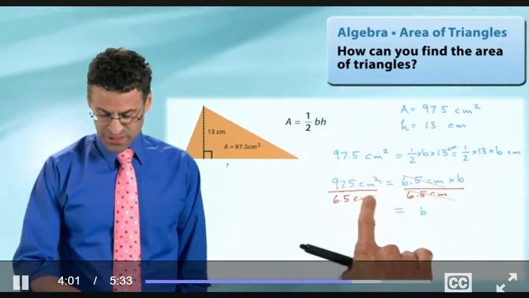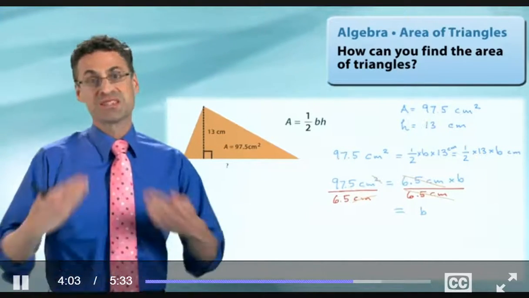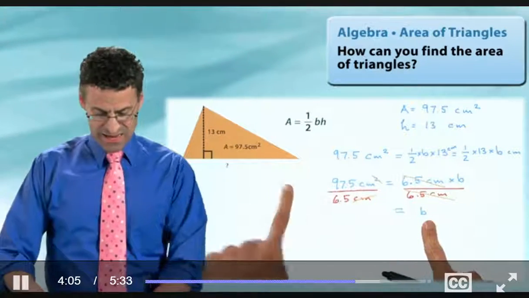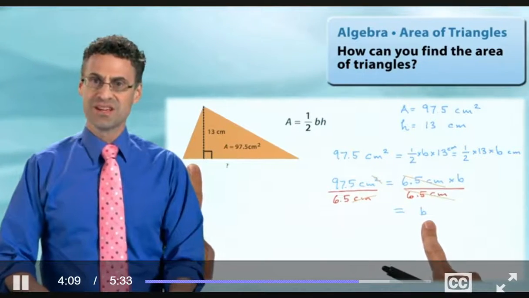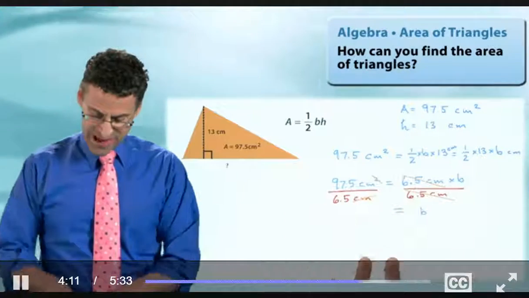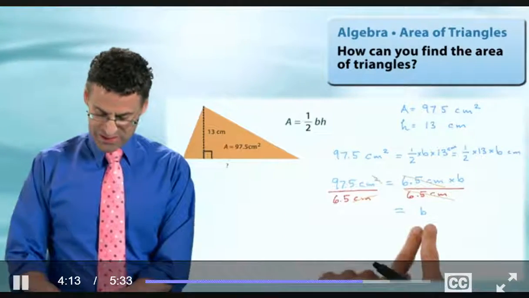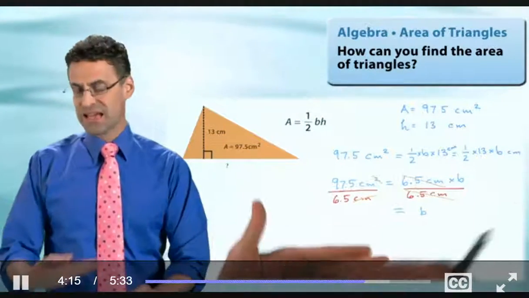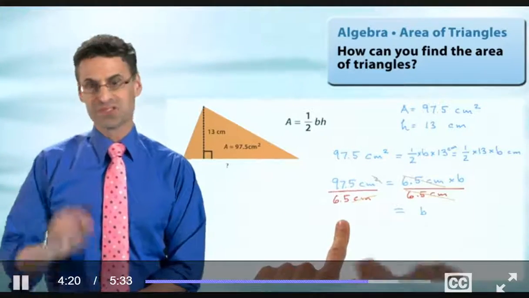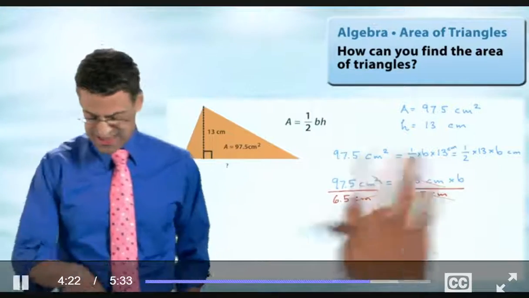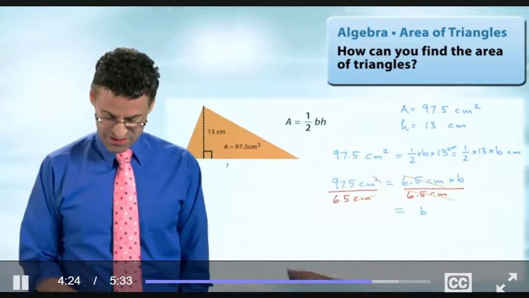That means that the units here will just be centimeters, which is exactly right because b represents the length of the base, which would be in centimeters. So if you're careful with the units, you could even see what exactly the unit should be, and if you get something else, like if we ended up getting centimeters squared, we knew we'd made a mistake somehow. So sometimes it might be fun to just keep the units in there. I just want to do that for fun. If you didn't like that, you can just ignore it.